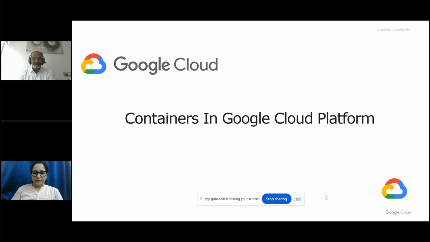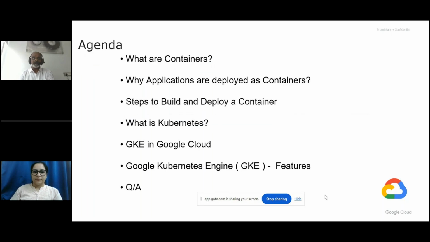The agenda of this webinar is to cover what containers are. Nowadays, the industry develops and deploys applications in the form of containers. We will see why applications are deployed as containers, and what steps you need to follow in order to build and deploy a container.